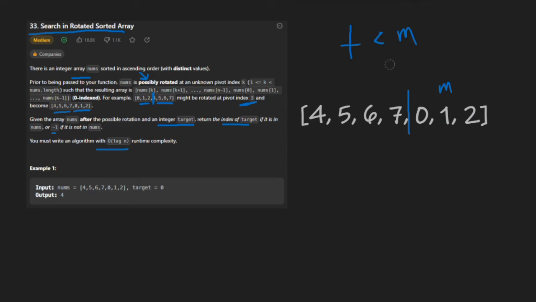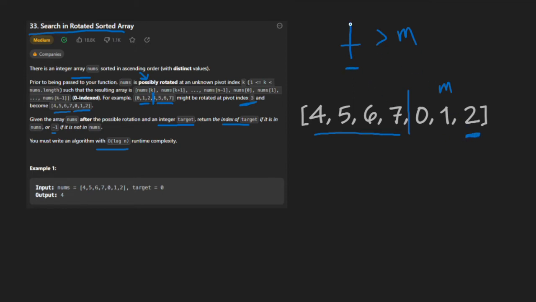Let's say our target is greater than mid. Well, this value is greater than mid and these values are greater than mid, right? So how are we going to determine where we should go? Okay, similar to earlier, we're going to compare our right value to the target, right?